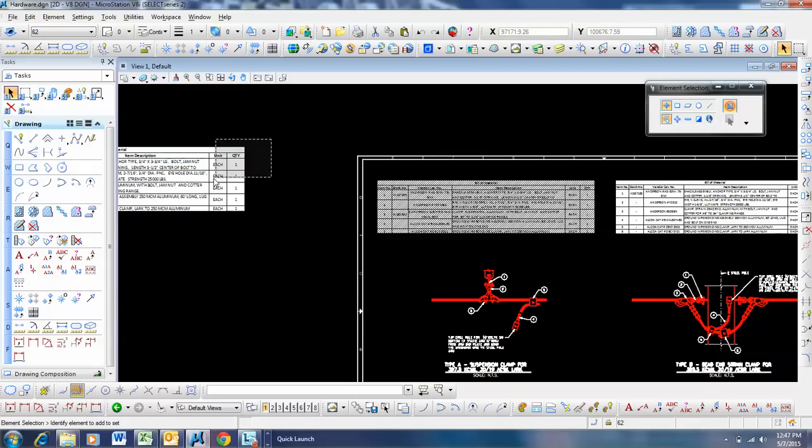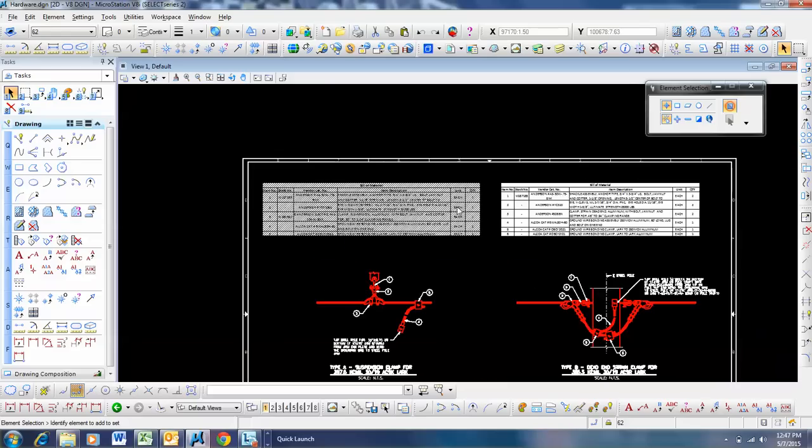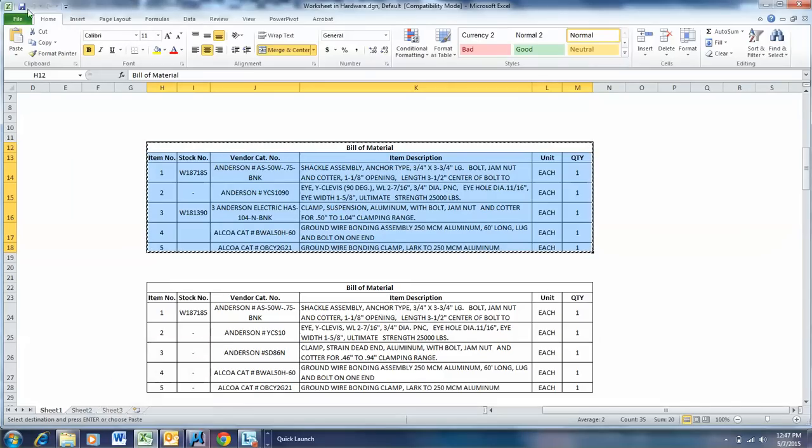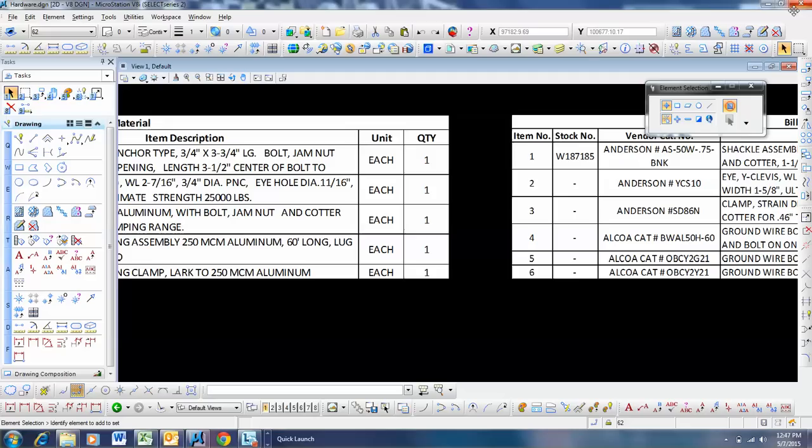Now check this out here. Let me get rid of that. Look at these two boxes. You see the difference? One's lighter than the other. This one's darker, and it actually has hatching. That's telling me my Excel file is open. If I go to the Excel file, which is open, and I hit save, or just close it, I didn't change anything, so I don't even have to change that. It goes back to white.